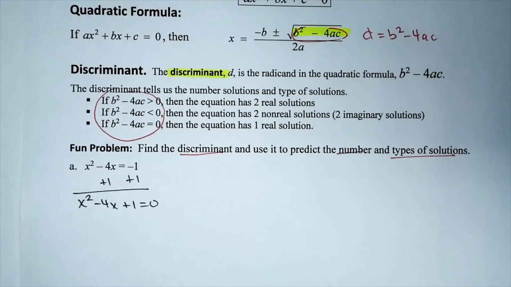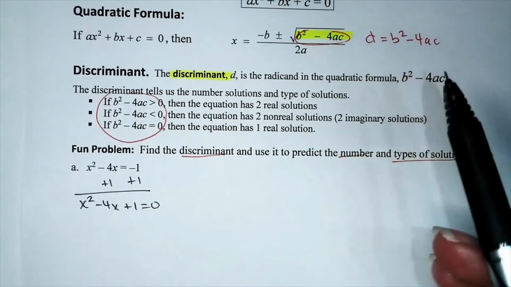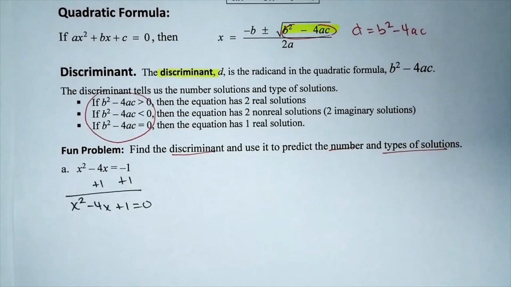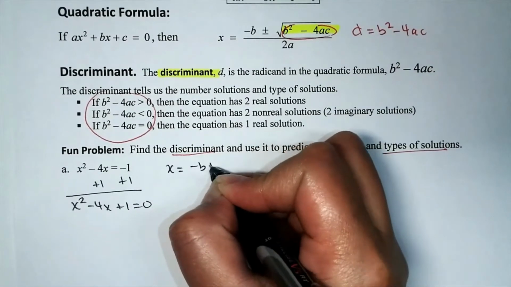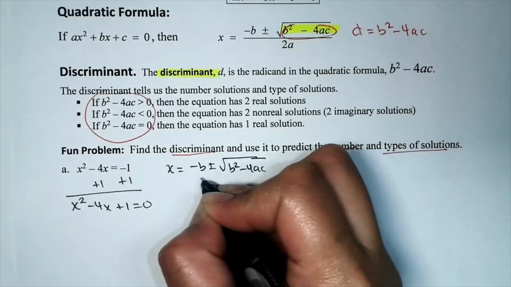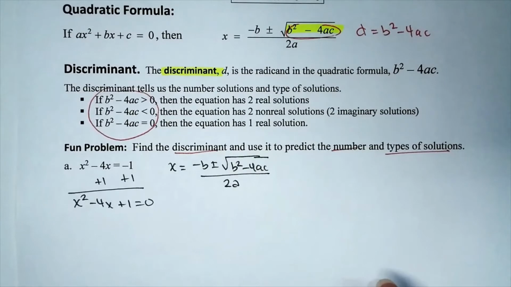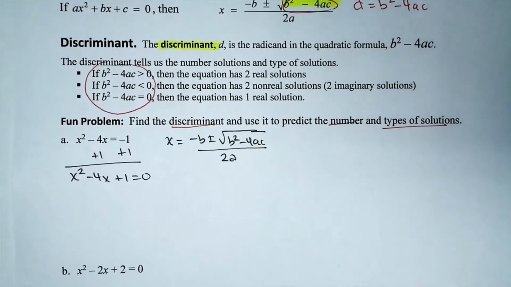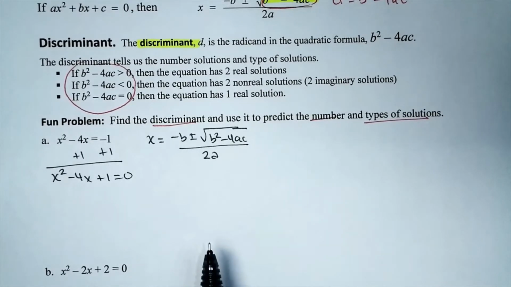For me, it's really tough to remember this formula, d equals b squared minus 4ac. I can only remember so many things at once. But what I can remember is the quadratic formula. So the quadratic formula says this: x equals opposite b plus or minus the square root of b squared minus 4ac all over 2a. I know you like my singing, don't pretend like you don't. Alright, so yeah, I was singing that to the tune of Pop Goes the Weasel. You know that song that everyone knows the melody to, but they don't know the words? Yeah, that one.